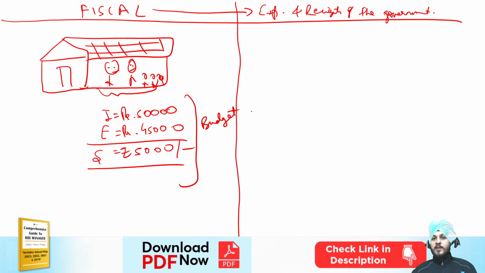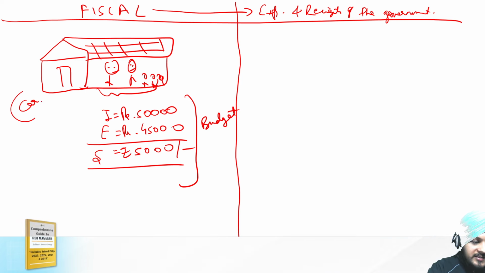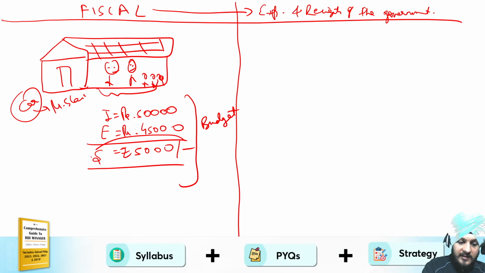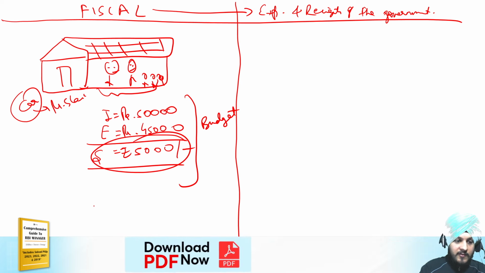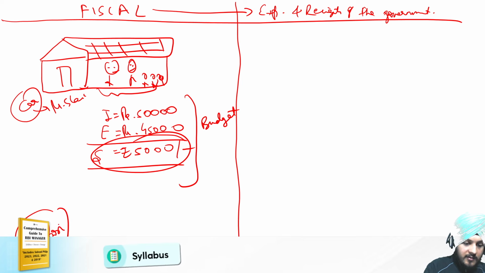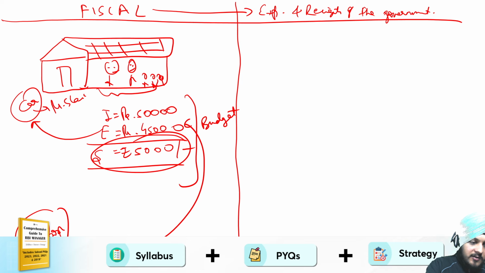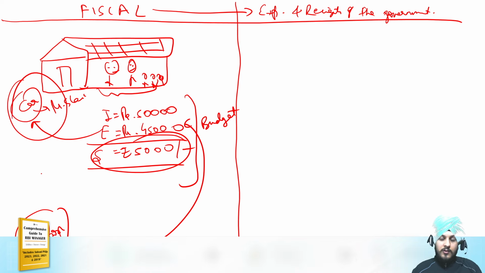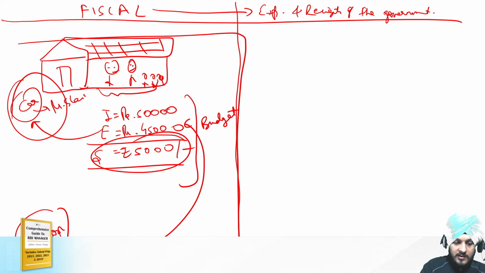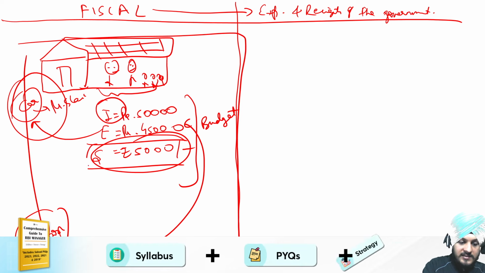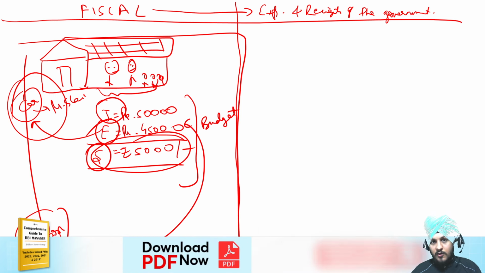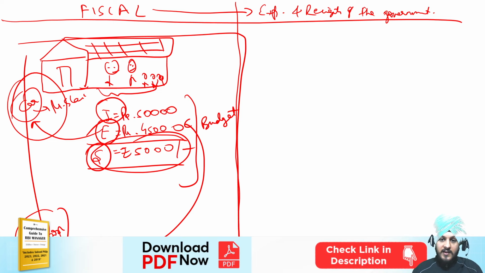Now tomorrow if this family wants to buy a car, let's say worth rupees 5 lakhs, then it would be difficult for them to buy it from these savings because they are comparatively very low. So they are going to take a loan or borrowings from the banks in order to meet their expenditure to buy this car or other commodities. So the family is managing their budget through the management of their income and savings in order to meet their expenditure. This management is nothing but the fiscal policy of a household.